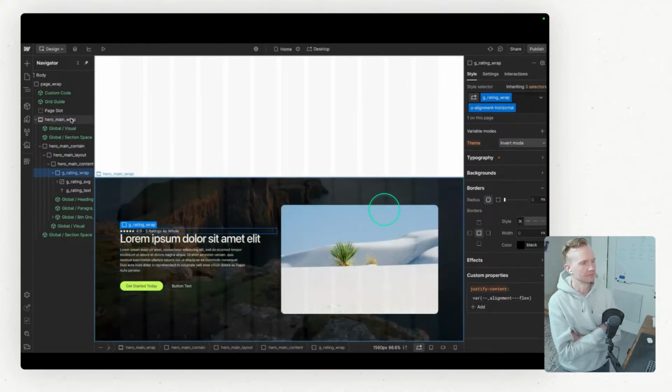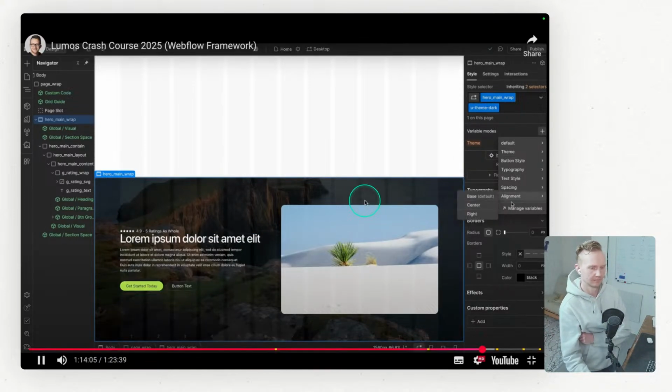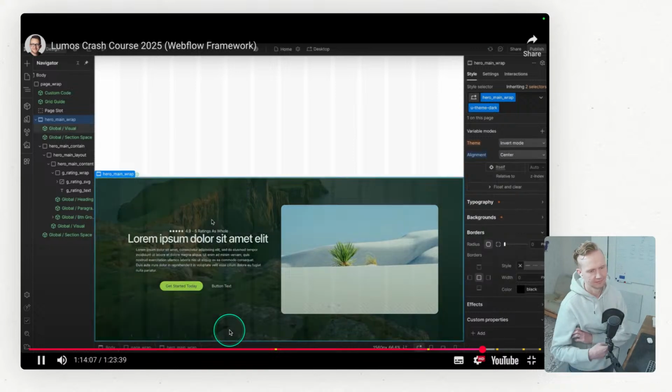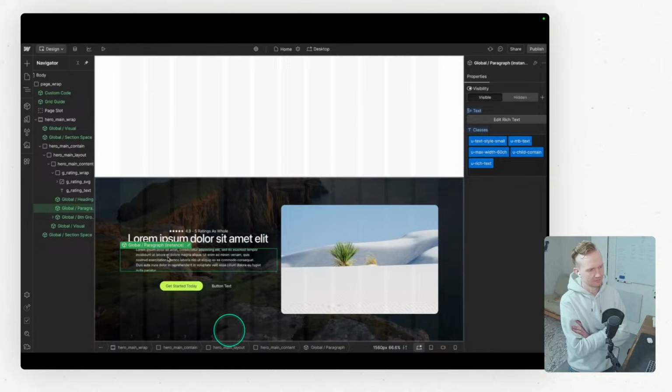So what that means is on this whole section, if I switch the alignment mode over to, let's say, center, notice how this child moved to the center. Now you notice some other elements moved to the center as well. One of those elements was this text. That's because this text is using a uChild contain, which keeps that child contained within its parent. If I didn't have that applied, you'll notice that the parent is now having this max width. But if I add uChild contain back on, the parent is full width and the child inside is being contained.